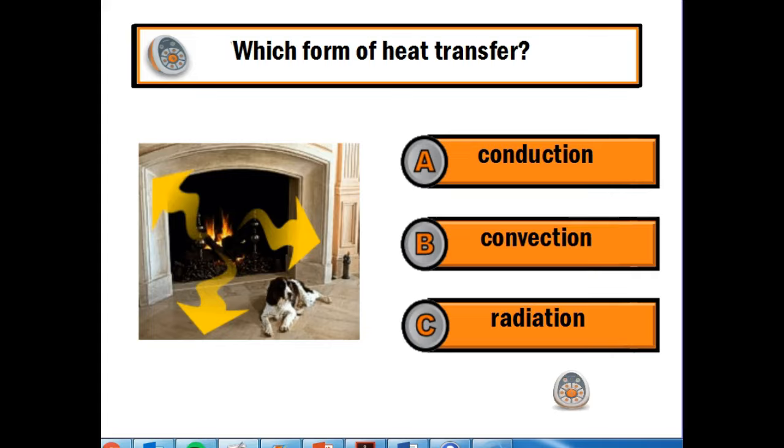Yes, this is radiation. The heat from the fire is coming off in all directions. Now, fireplaces, the chimneys, are actually a good example of how we use convection. Think about how chimneys are. There's a structure attached to the fireplace on the outside of the house, and chimneys always go up, because those heated gases, the smoke from the fire, are less dense, so they rise to the top.